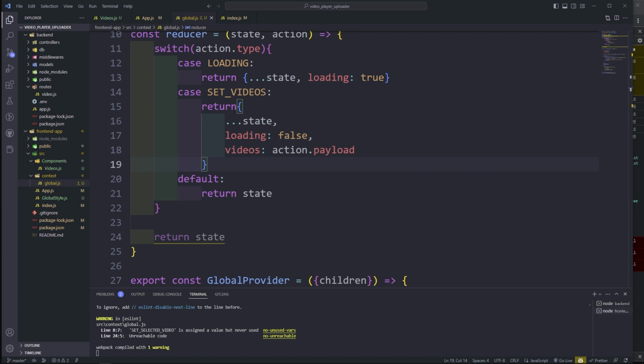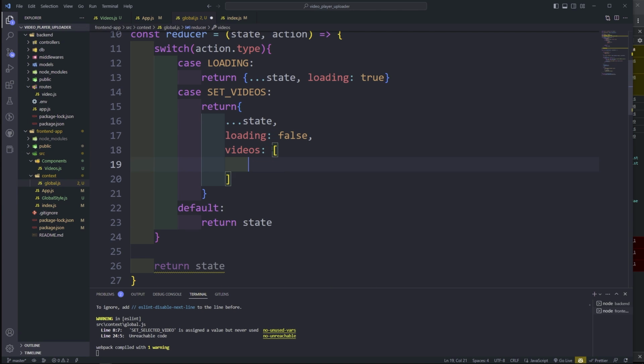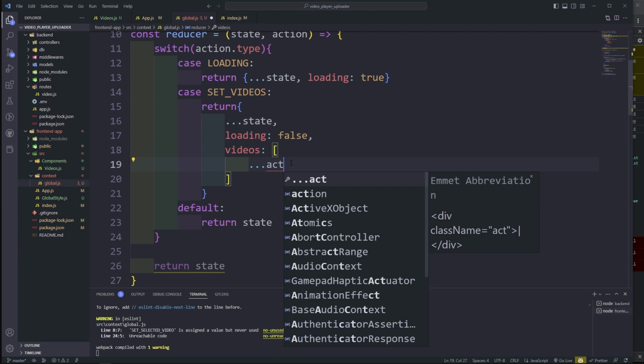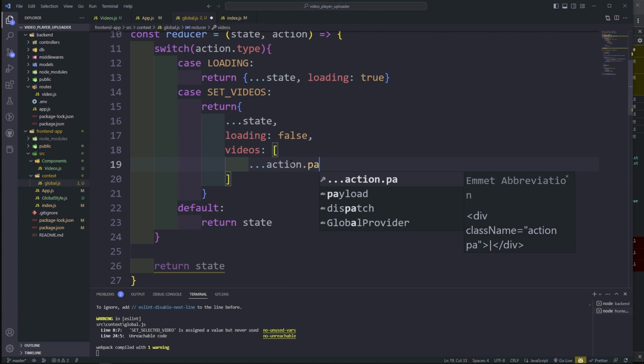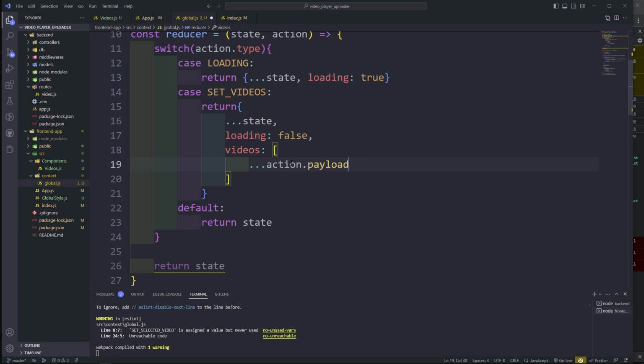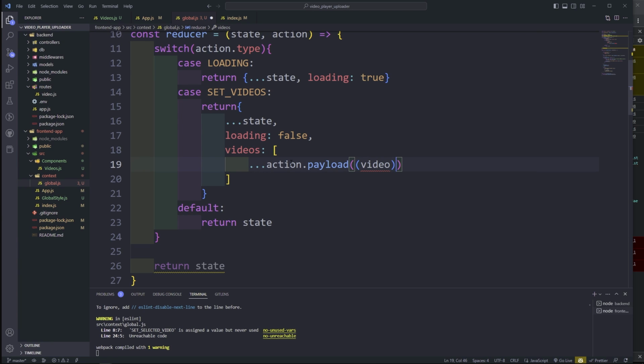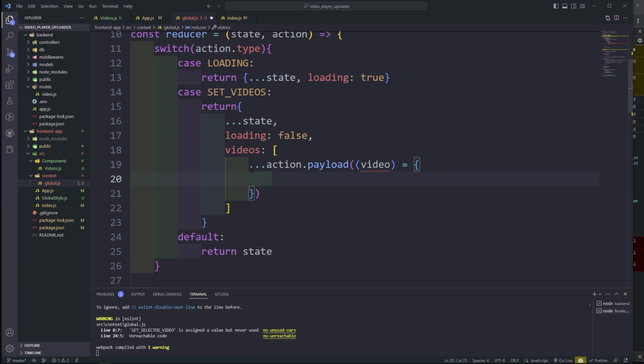I think it makes sense to do it here now, as we go. So now we're just going to map: action.payload, and then we're going to map every video, because I want to change the URL of every video.